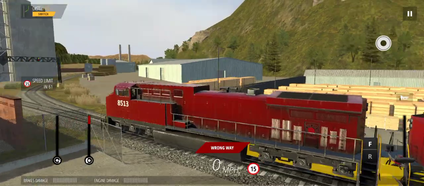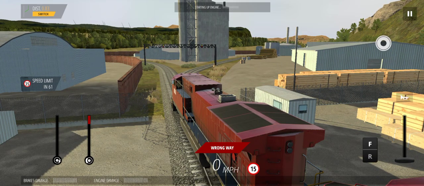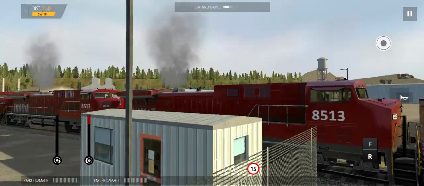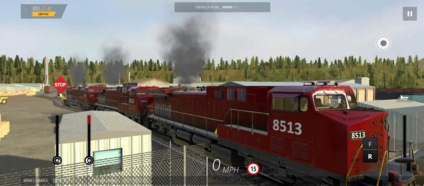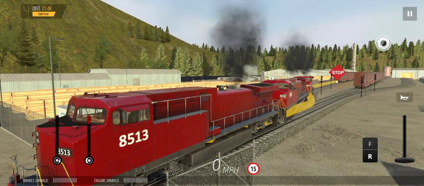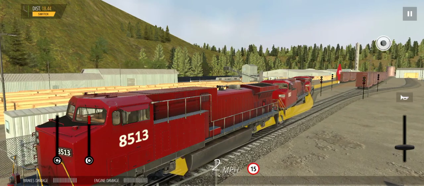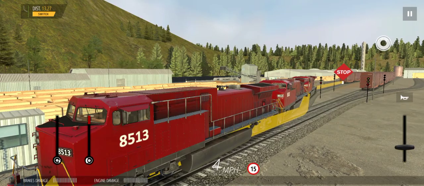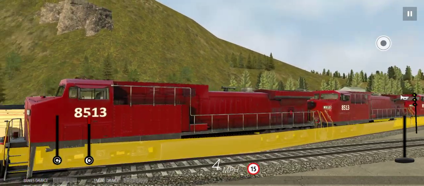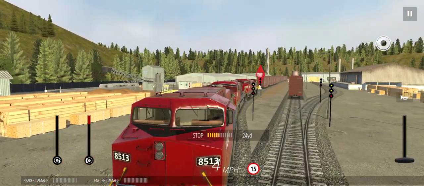Alrighty. Oh, we're at the wood factory. Okay. We're back on the Maryland and Western Pacific Railroad. And lead is 85-13. Second unit is 18-53. And the third unit is 13-18.